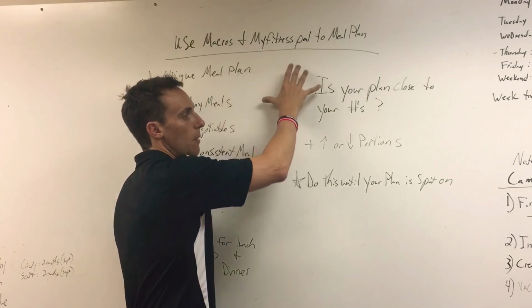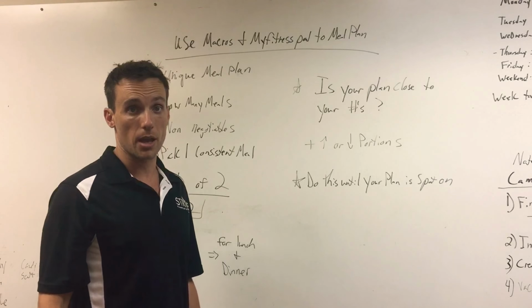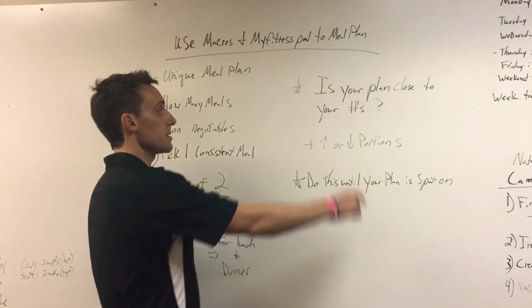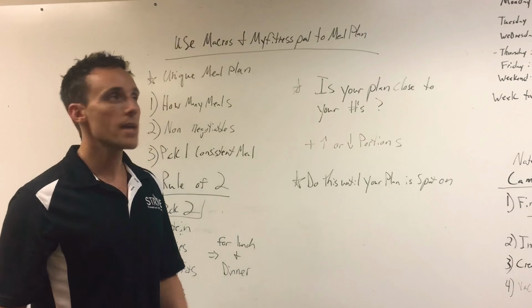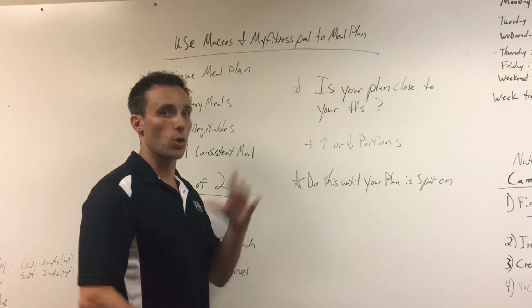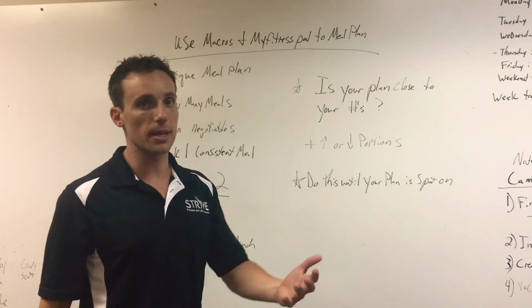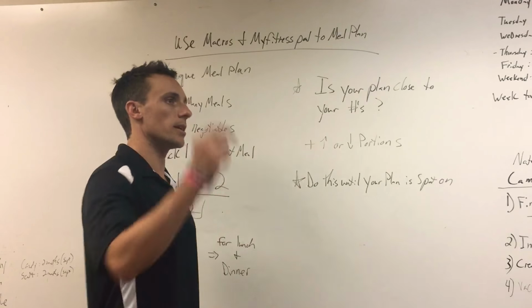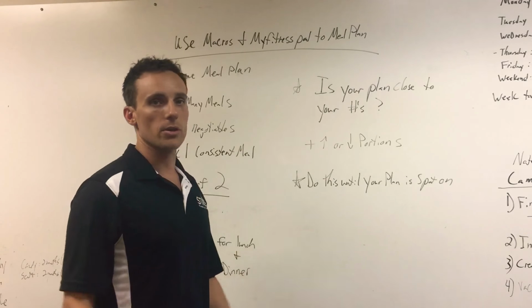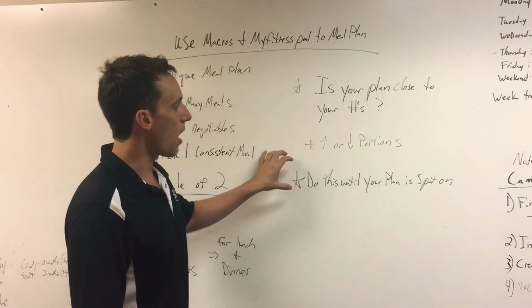I'm using my plan and my food log to realize that that is what I need to do. Maybe I'm having way too many carbs throughout the day, and I know that because I'm looking at my food log. Well, my plan is now I'm decreasing the portions of carbs. That's how we make adjustments until we fit our perfect plan that is spot on according to what we tell you to do. So if we're chronically eating 1,000 calories, and I tell you you should be eating 1,600 every single week, if you're not trying your hardest to adjust to get yourself to that number, you're doing yourself a disservice. All right, we want to make sure that we are always trying to improve, always adjusting our portions until our plan is spot on.